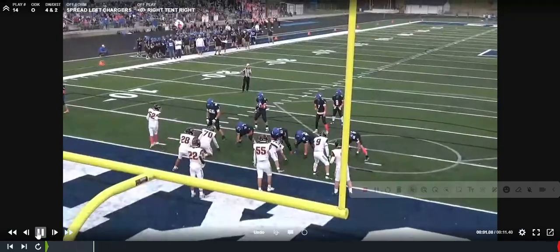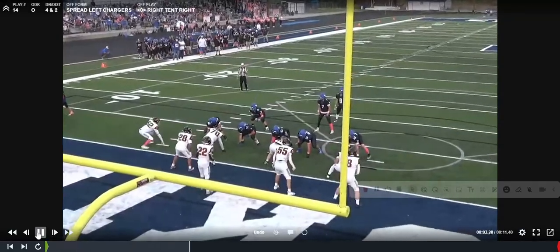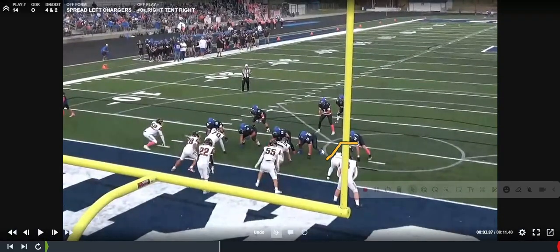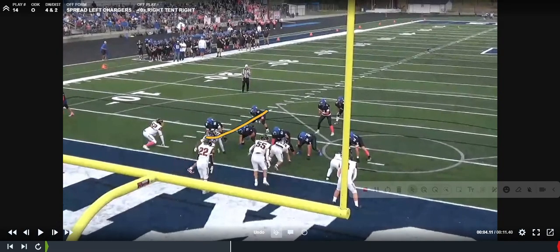Now, when you look at this from the end zone view, here's the really cool thing about it. We're taking gap, gap, gap, gap. He's trying to get the play side backer. All right. Now, what do you notice about the backers? They're coming on this double mug stunt, right? They want to send double A gap pressure. There's a really good reason for that.